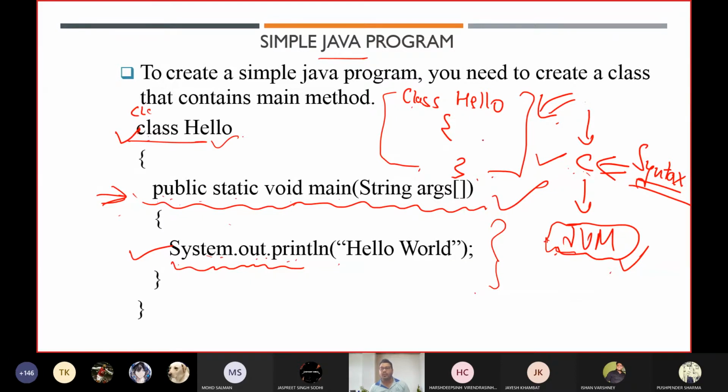But when you execute, meaning you have a bytecode, now you have converted your program into bytecode, and now you are executing it. Okay. So at that time, what will happen? You will get an error, and that error is known as a runtime error. Okay. So there are two types of errors: compile time error as well as runtime error. Compile time errors you get during compilation, while runtime errors you get during runtime. Okay. So the way the JVM executes your code is, first of all, it will load your class file.